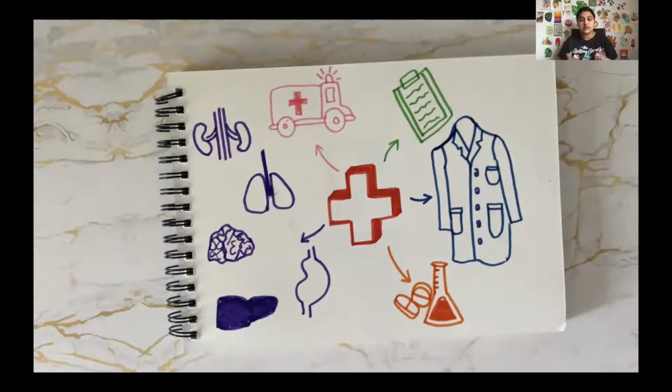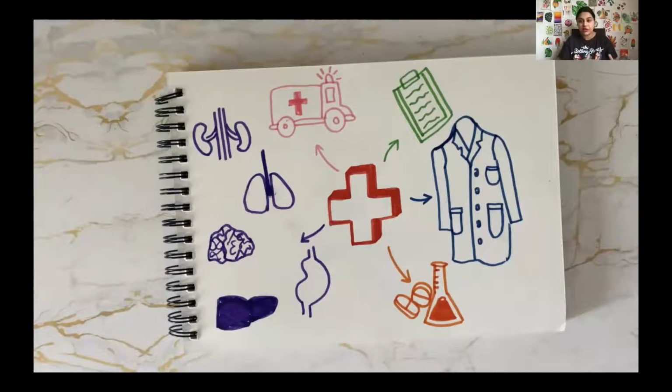Now all of these are different parts of the body, and in the same way, you also have different departments in a hospital catering to each of these parts of the body. Let's say, for example, let's talk about the heart. The heart is taken care of by a set of people called cardiosurgeons. They are people in a department created specifically to take care of all of your heart related issues. So if anybody is having any heart related issues, if you go to a hospital, ask for the cardio department, because they're going to be the people in charge of it.